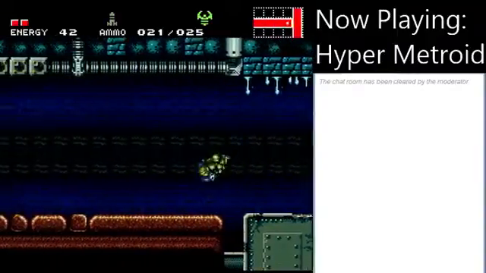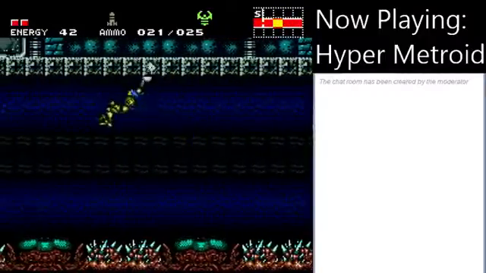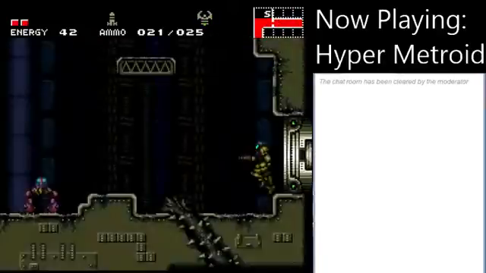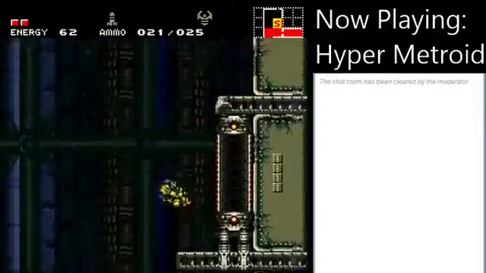Now, as you remember, it was crumble blocks underneath, so we have to grapple our way back across. Fine. Grapple is nice and fast in this hack, so. And the physics are very forgiving.